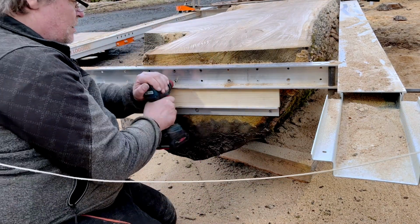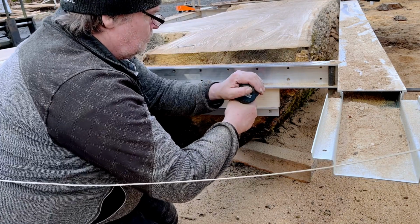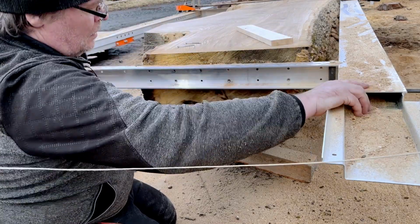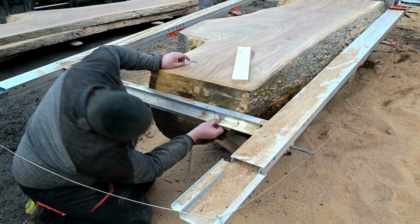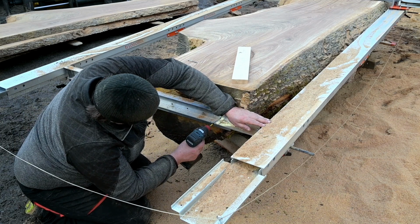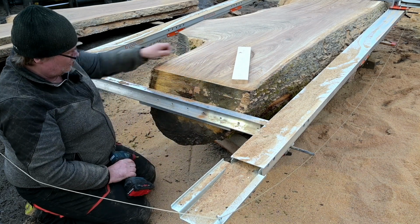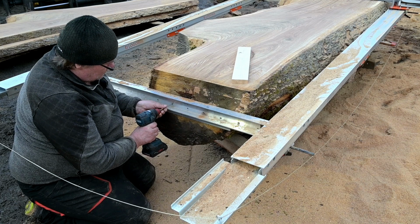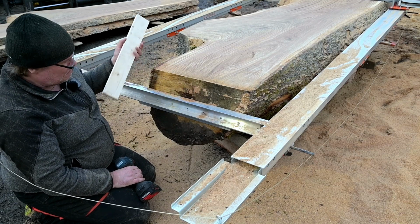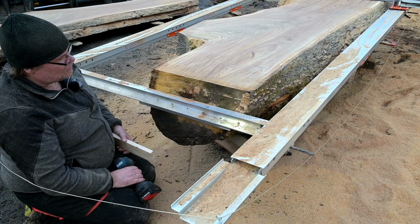And then I just remove this. And then take away this one and just drop it down. So it's lying flat on this one. And do the same thing at the other end. Then it's done for the next cut. So even though this jig looks difficult to reset between cuts, it takes 30 seconds or something. So really simple.